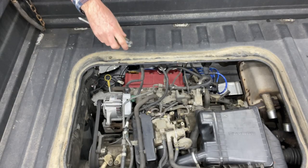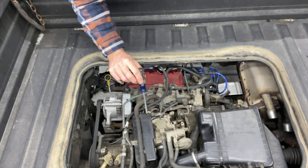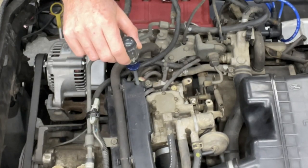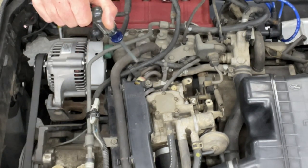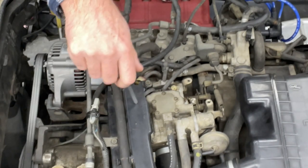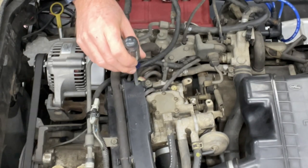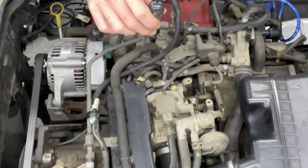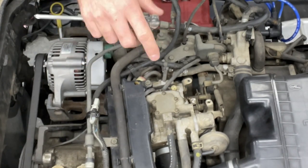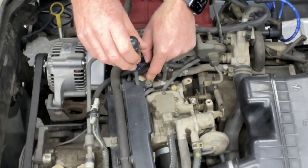Since we're idling a little high, you'll see you have your plastic cover still here. There's a hole in it. There's a screw down in there, and that's going to adjust your idle. If you turn it clockwise, it's going to raise the RPMs. If you rotate it counterclockwise, it lowers your RPMs. Now here's the deal, when you're lowering it, you just want to turn it a little bit and let it sit, because it could take up to like 5 minutes before it actually registers, because it's got to settle down or something, I don't know.